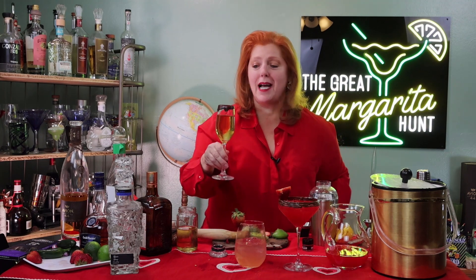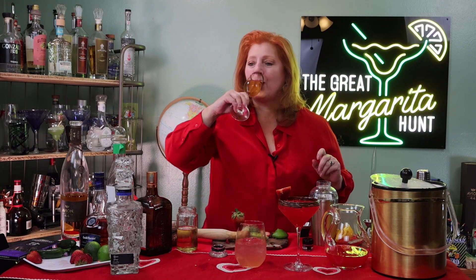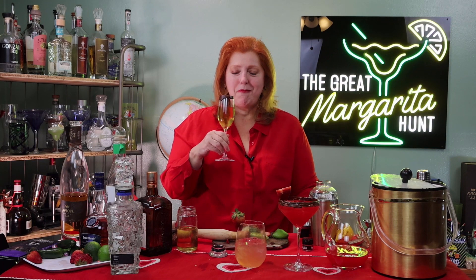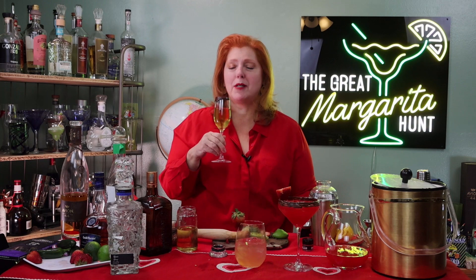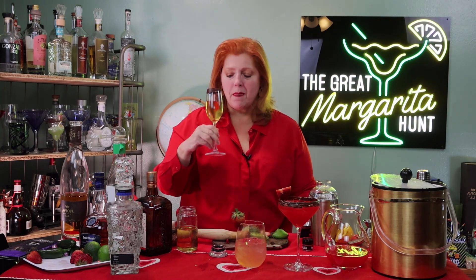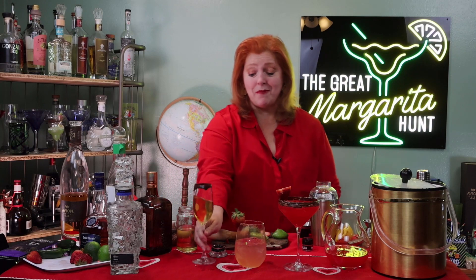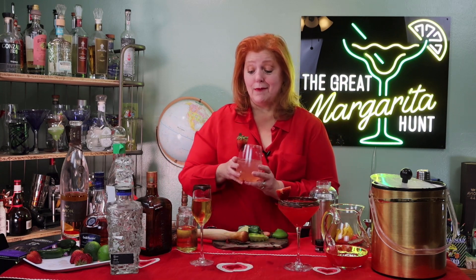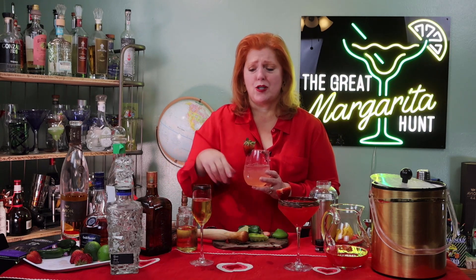We're going to start with our very special dark and sweet Valentine margarita with the dark chocolate rim. This is that special extra añejo. Oh my goodness — this is an adult beverage for an adult Valentine's Day. You don't need a lot of these, but you will enjoy every sip, and that dark chocolate — yum. I'm telling you that is really, really very good. Two ounces of that extra añejo mixed with the Graminier Blue — oh my gosh, that's so good.